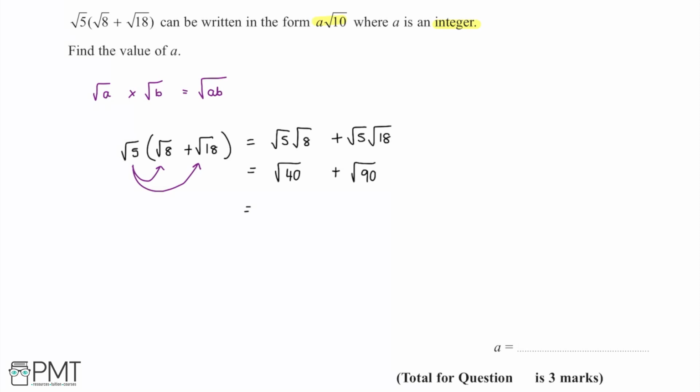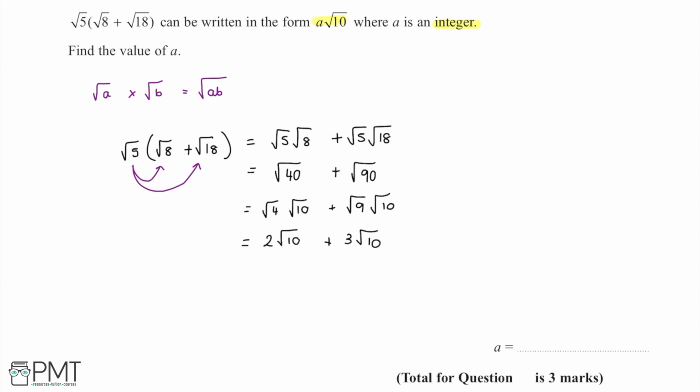So here, if I want to work with a root 10, if I take root 4 and multiply that by root 10, 4 multiplied by 10 is going to get us this 40. We have the root 10 that we want to be working with in the question. And then we have the root 4, which is going to leave us with a square number. So the square root of 4 is going to give us 2, multiplied by root 10, which can't be simplified any further. And then similarly here for the root 90, we can do the same thing again. So root 9 multiplied by root 10 gets us root 90. The square root of 9 is going to be 3, and then we have the root 10.